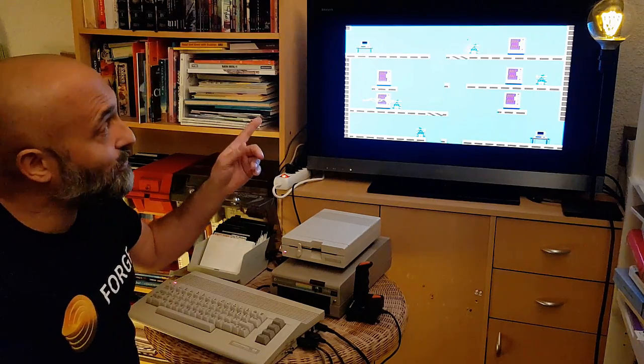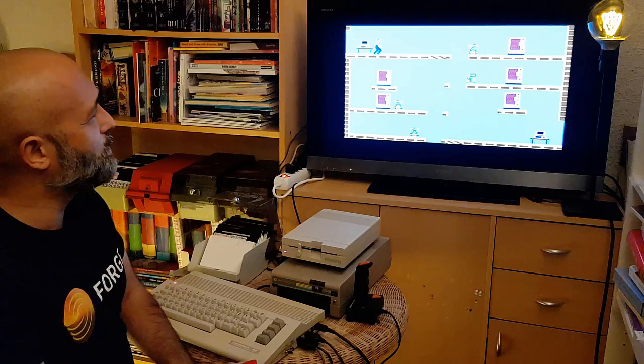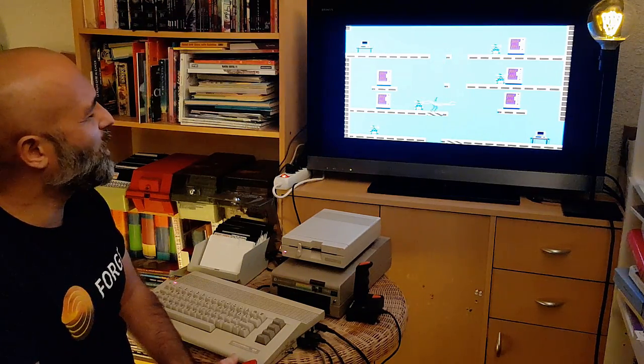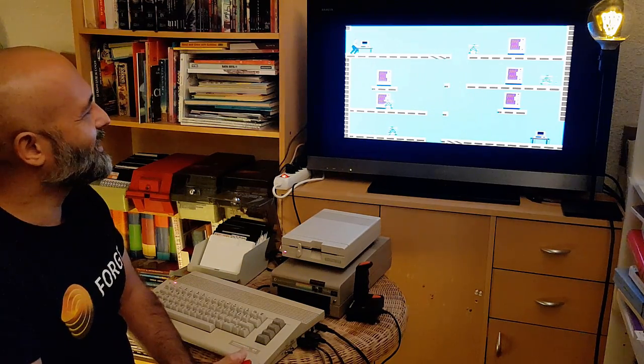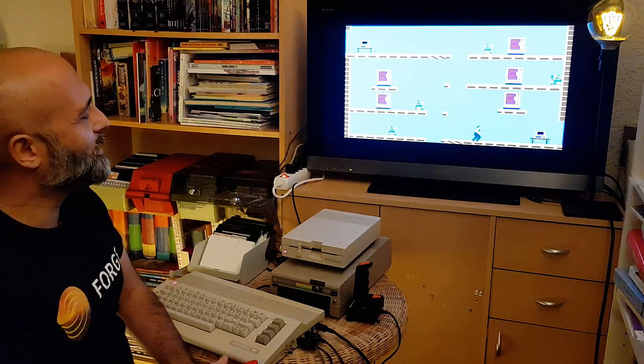Oh, you see, the graphics are pretty good. I mean, you kind of get disintegrated by these robots. They're pretty brutal. But the jumping is interesting. The other thing, let's see if I just fall down here. Okay, I can fall down.